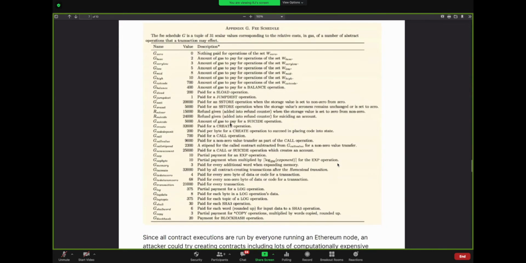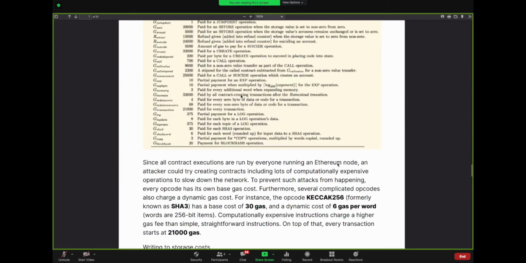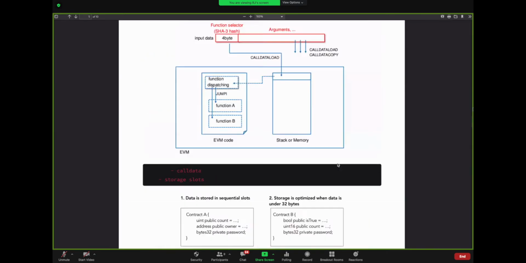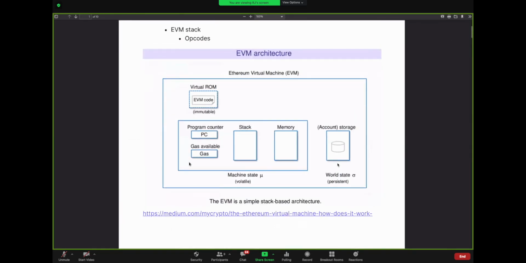Right. So when you execute a function call, it just keeps running all the opcodes, and remember earlier in the virtual machine diagram, I think there was a gas counter. Is there? Yeah, there's a gas available counter. This gas available counter is populated with your gas limit when you send your transaction.